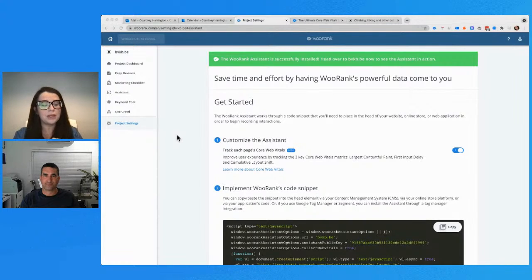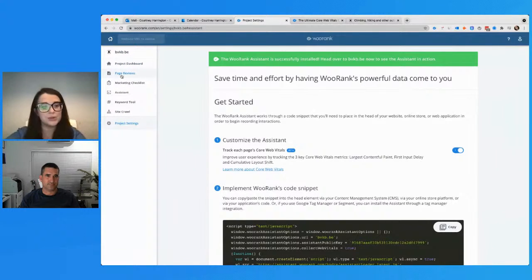So the second requirement is that you need to actually be in the project space. Just doing the normal review of the homepage is not going to give you access to the WooRank Assistant. So you need to actually start your project, which is very obvious. We try to make it pretty obvious how to do that. Once you're within your review, there's a button right below your score that says Start Project. Once you're in your project, you have access to all of this other stuff.